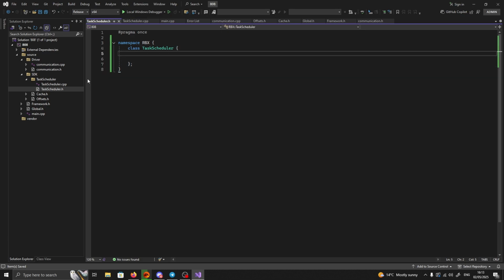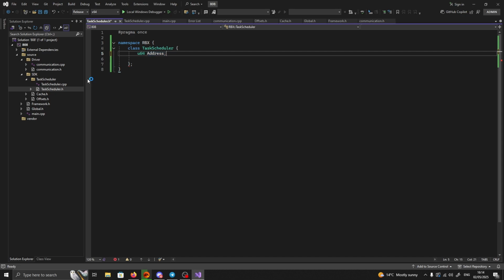Alright, what do we need in here? We need the address of the task scheduler we read. Obviously a constructor to just get that automatically. We need to be able to get jobs. We need to get a job basically.